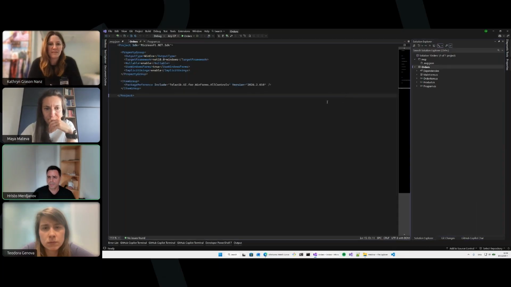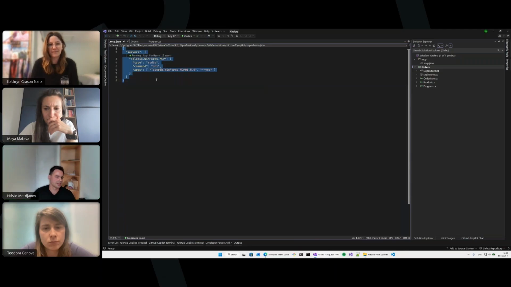So just to have an idea of the app, it's a .NET 10 application. I have the Telerik NuGet package already installed, just to save a little bit of time during the conversion. We have tools that will assist you if you don't know which Telerik package or you don't have it pre-installed in the app. So this can be also handled by our tooling. What else? This is pretty much it.